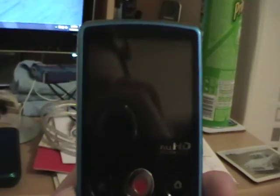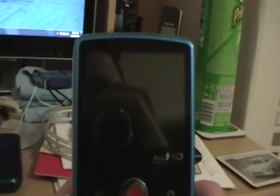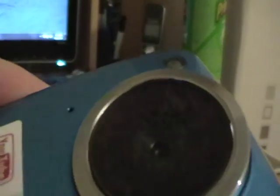Am I loving this camera? First impressions: yes. Will I continue to love it? Don't know until I've done some tests. Basically, in the lens you can see a load of bubbling. I love this camera — the Panasonic SDR-S7. It blurs out the background and keeps the foreground in focus, but as you can see it's got a load of bubbling. Those little dots are for the microphone.